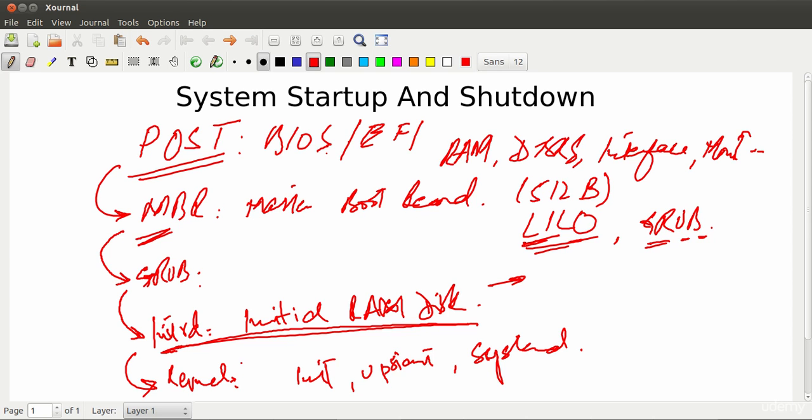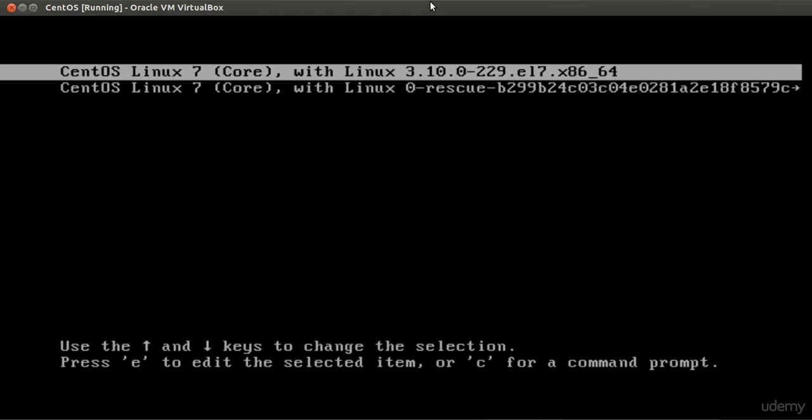And let me just pull up the terminal and let's see how we can change the kernel parameters at the boot level, and let's try to bring the system into single user mode. So here I am at my CentOS Enterprise Linux 7. The procedure for Enterprise Linux 7 is a bit different compared to earlier versions of Red Hat Enterprise or even Debian, where you just need to append the keyword single or one after the Linux kernel line. Let me show you what I mean by that.